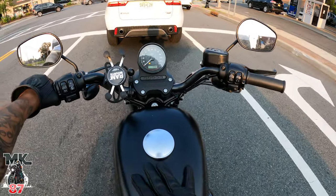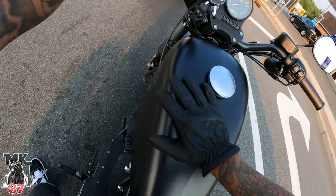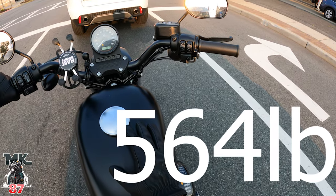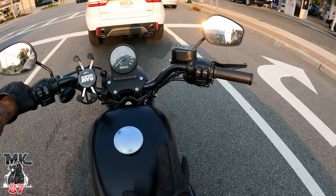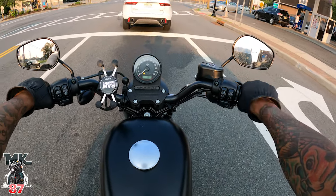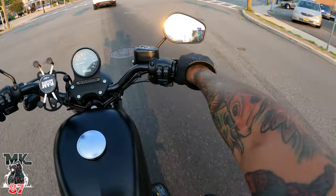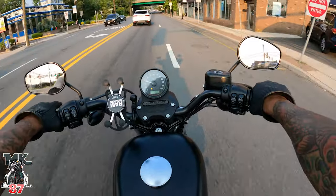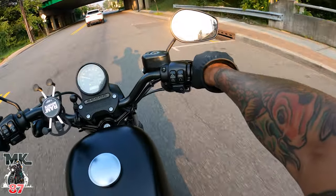And yes, it is light, but is it really, really light? No. Compared to other cruisers, yes, this bike weighs around 450 pounds or so. Compared to other ones that are 600, 700, 800, it is light, but it's still a heavy bike. Is it a beginner's bike? That's up to debate, right? Is it a beginner's bike for someone who hasn't had any experience? Yes and no.